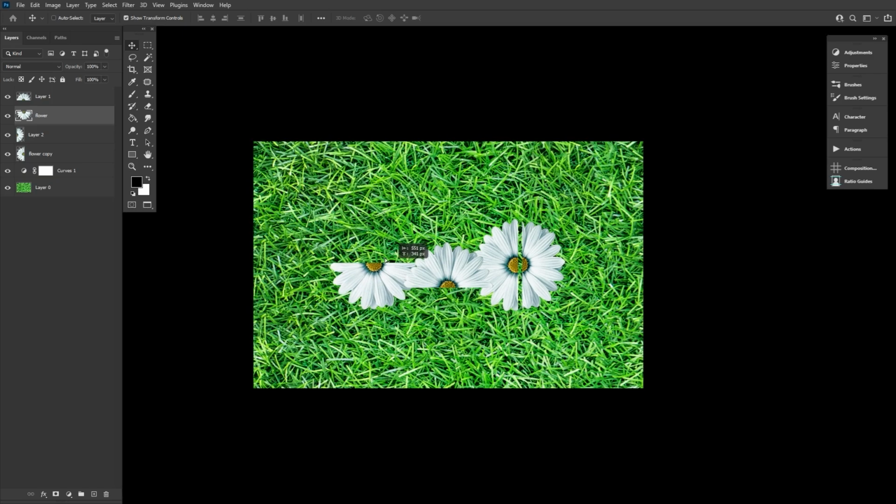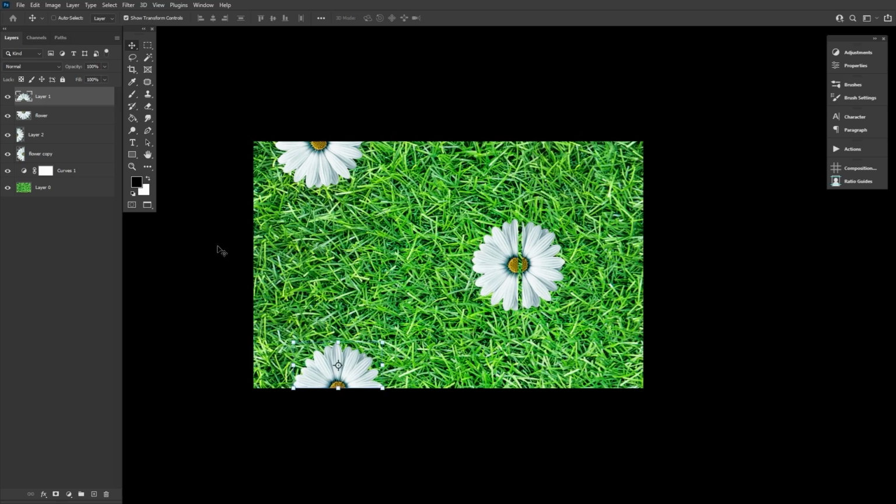Now we're going to drag the bottom half up and the top half down on the horizontally split flower, so both pieces are touching the edges of the screen. Be very careful and make sure they stay perfectly aligned with each other. You can always use the Move Tool's upper options bar to make sure the pieces line up correctly.